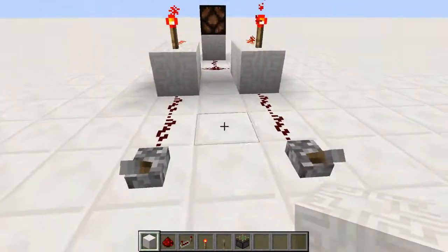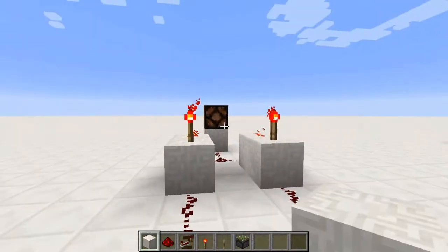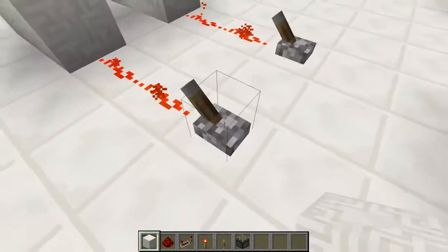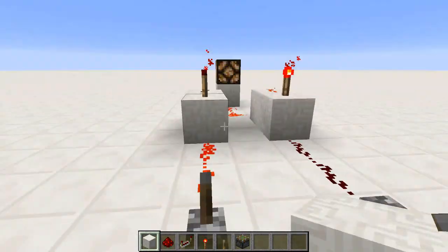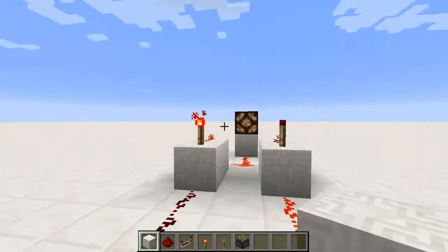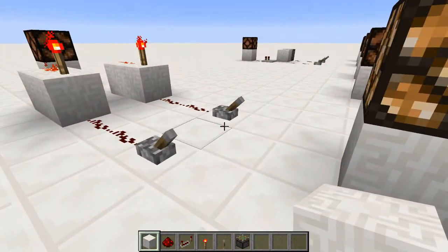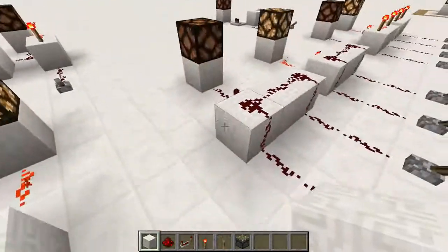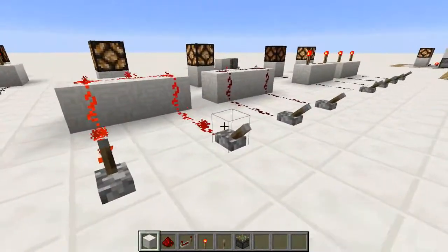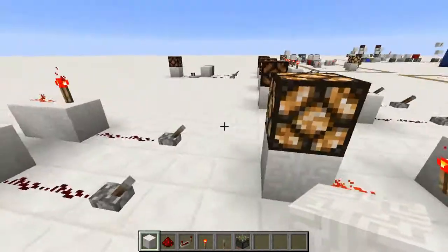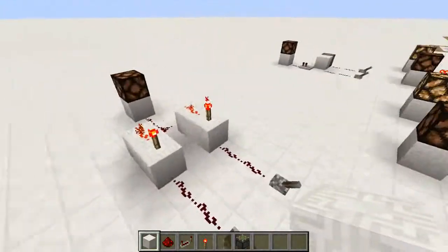So the first combination is both inputs off, output off, okay? Both of them on, output on, okay? Now we're going to turn one of them on, output's on, all right? The other one on, output's on again because they're identical. So what gate is this? Well, as you may have guessed, it is indeed an OR gate. It is exactly the same as we had before. Both of them on, or one of them on, the output will be on. And when both of them are off, obviously the output is off.